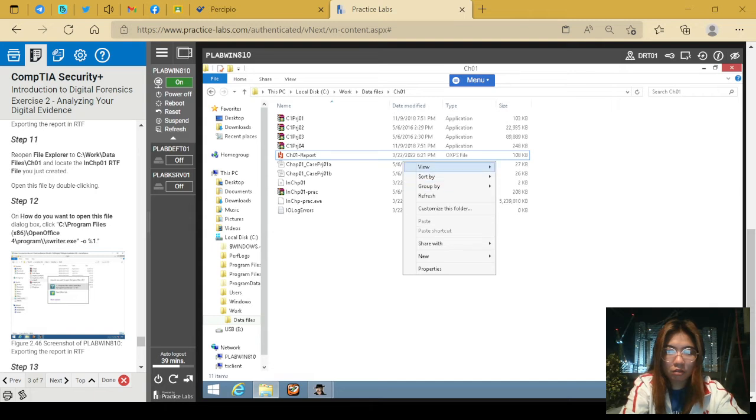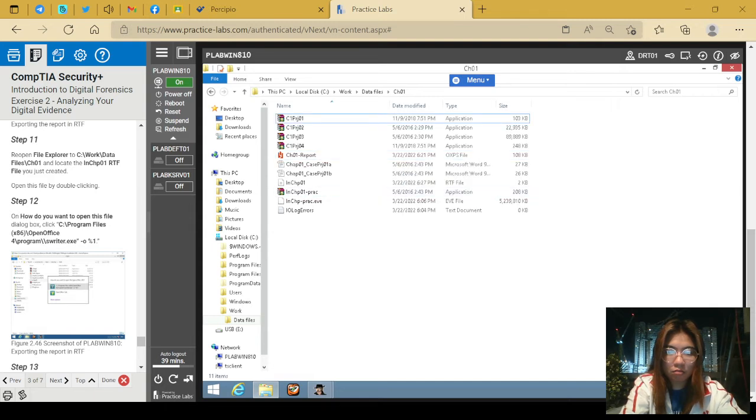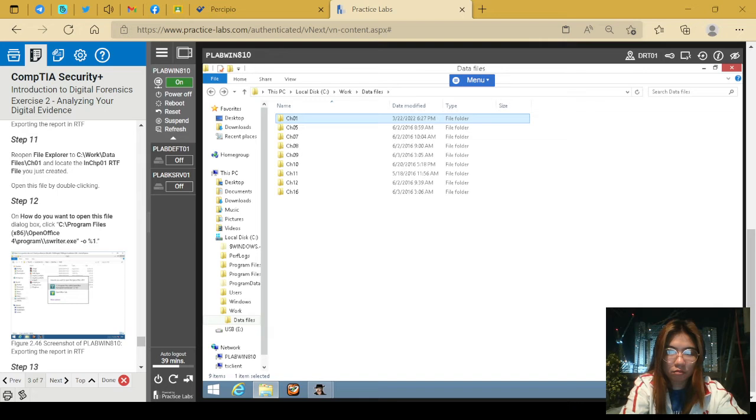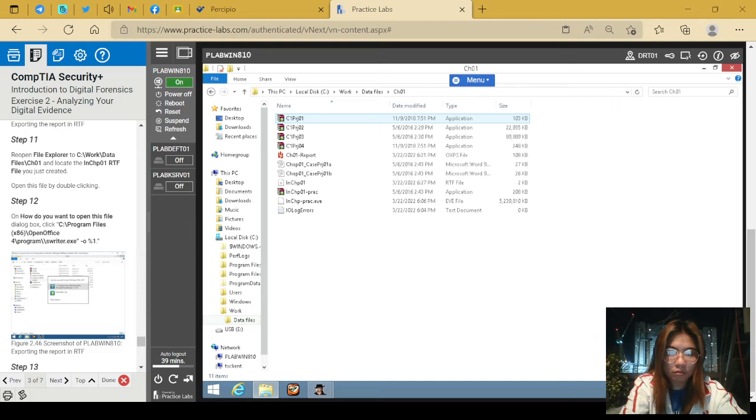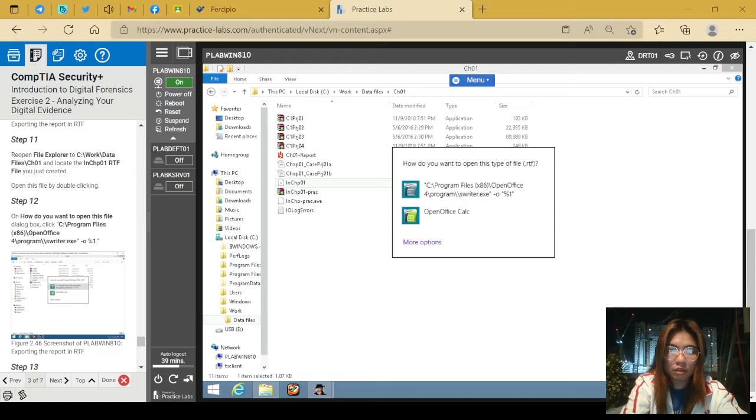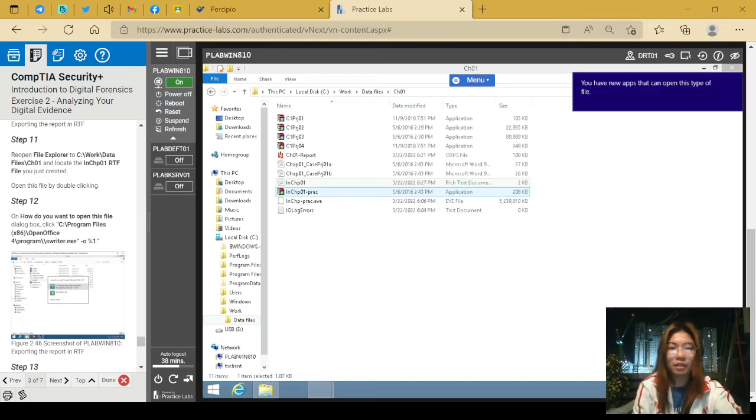Locate the RTF file. Open this file by double-clicking. On the How do you want to open this file dialog box, click See Program File.